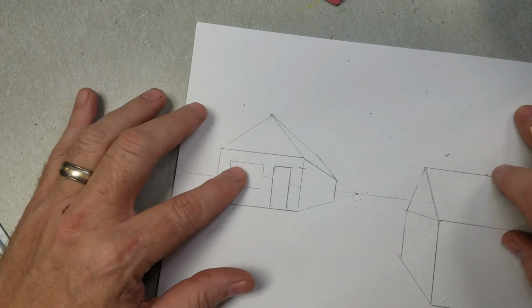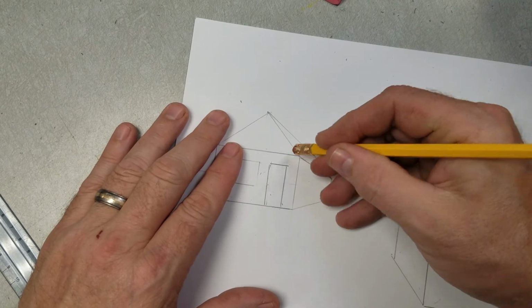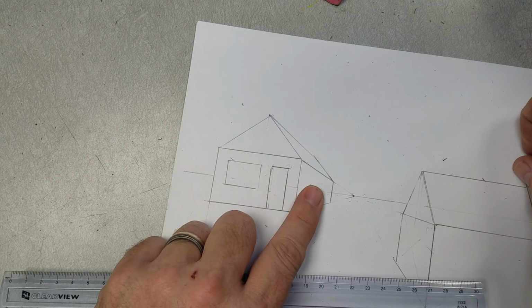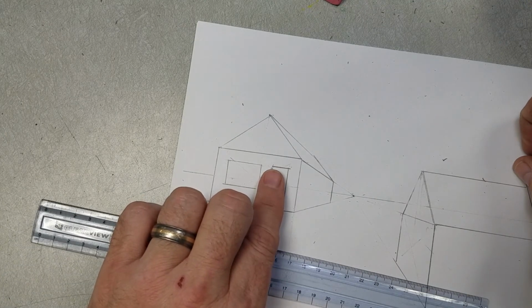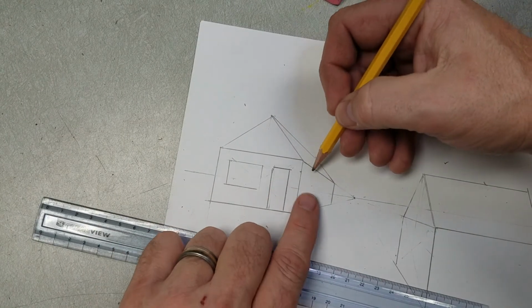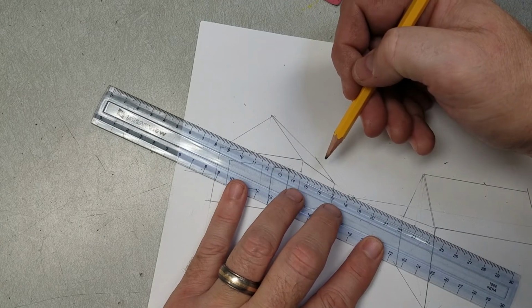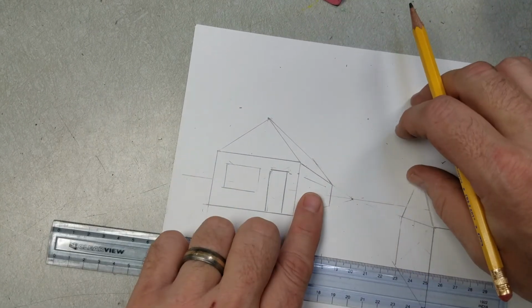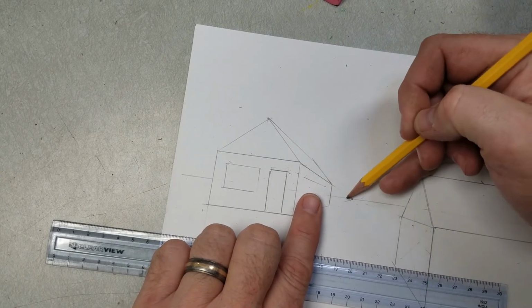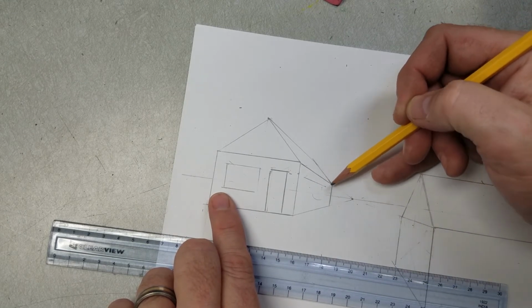And the window is not above the door. Now, if you could have a little window up there, maybe there's a small attic up there, that's fine. But here's the whole reason I drew this one first. The door, if there's a window on this side, chances are it's not going to be above the door either. So what I do is I bring this line over. I already had that there. Straight over, and then I go from there to the vanishing point with a very light line. That's going to give us a top of the window there. Notice it's slanted because I went from there to the vanishing point. And because this window's on the side that's in perspective, it needs to be like that.